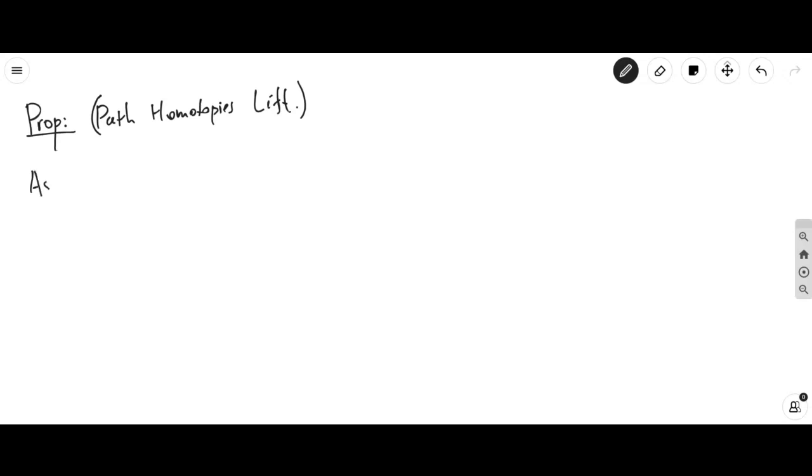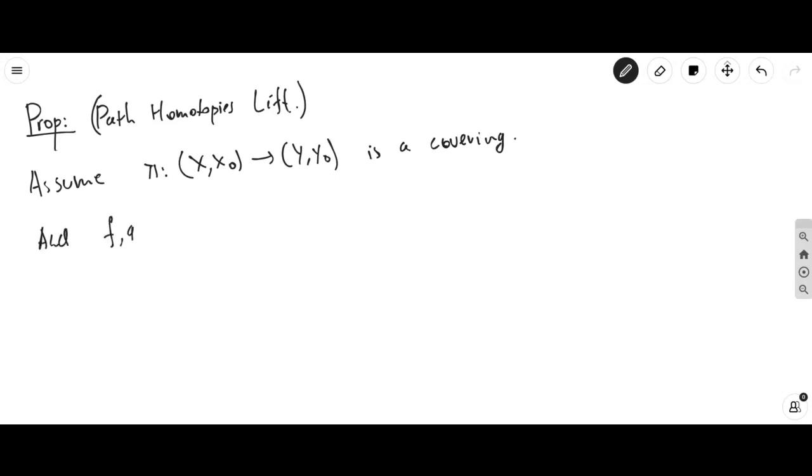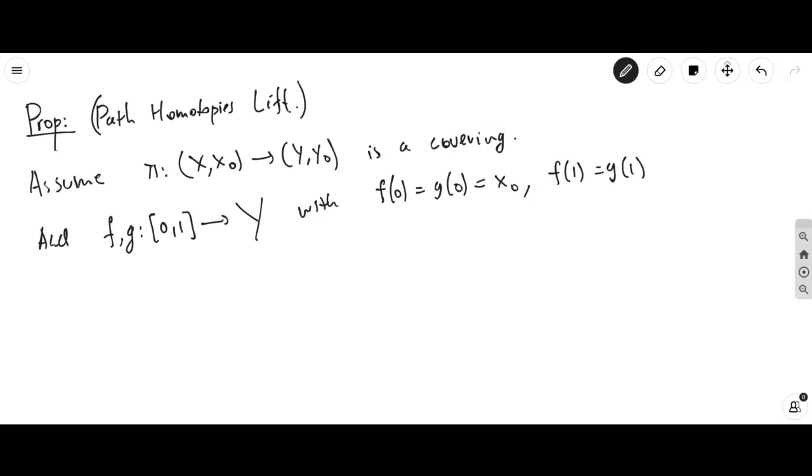You're going to assume that you have a covering, and f and g are 2 paths in y, in the base space, with f of 0 equal to g of 0 equal to x0, and f of 1 equal to g of 1 equal to x1. So 2 points.